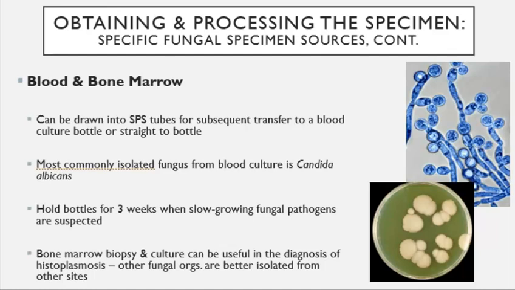Bone marrow biopsies in cultures can be useful in the diagnosis of histoplasmosis. This is an infection caused by breathing in spores of fungus found in bat and bird droppings. Also, other fungal organisms are better isolated from other sites. Our images on the slide are of hyphae of Candida albicans and a culture plate showing colonies of Candida albicans.